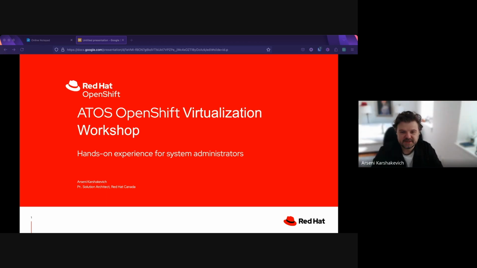Welcome, participants. Today we have a hands-on experience to learn the basic skills you would need to operate the OpenShift virtualization platform. As the name implies, this platform will allow you to run virtual machines on top of the OpenShift container platform. Before I move on into how to access your lab environment, I would like to do a brief overview of what you're going to see today in the workshop.